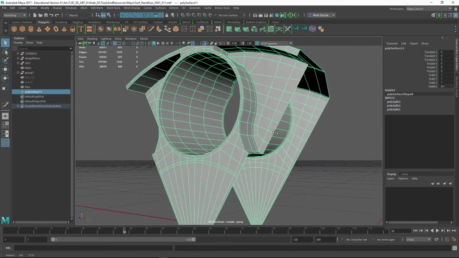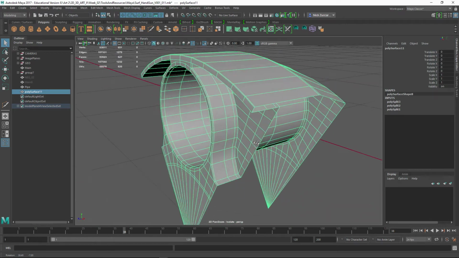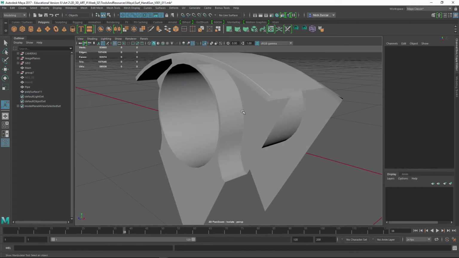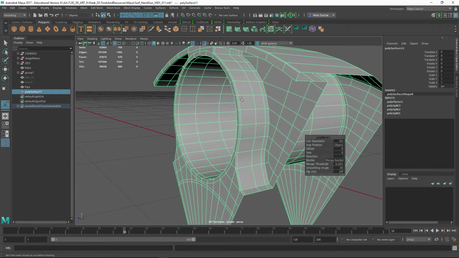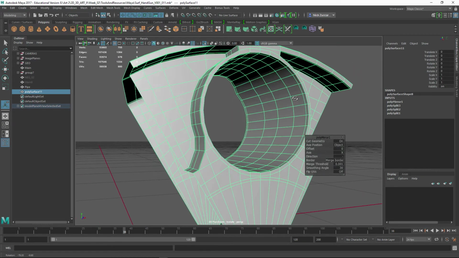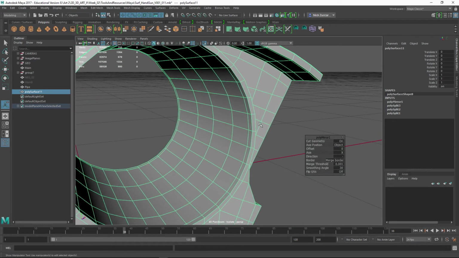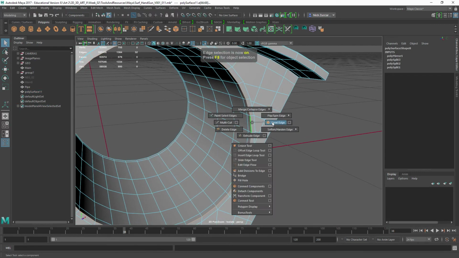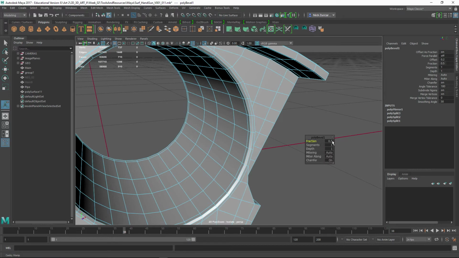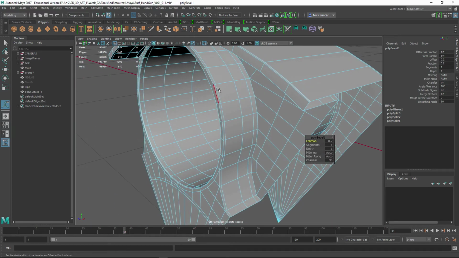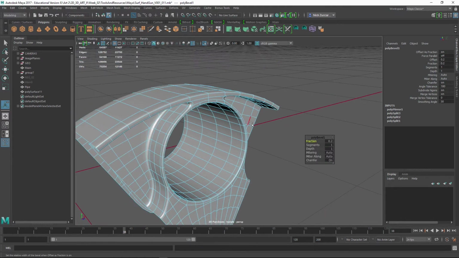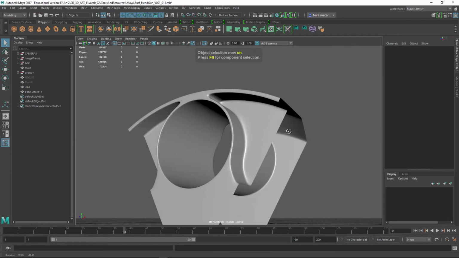So if I tap 1 and take a look at that, it just feels like the thickness of this is kind of thinning out through here. And so maybe what I could do now is add a bevel to this and make it like 0.2 for that, and then let's tap 3 now and see what happens.